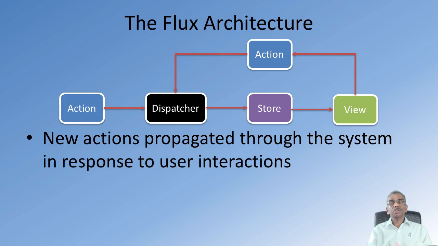So with this approach, where there is a unidirectional data flow, any changes have to go through the dispatcher and then be sent to the store, and changes to the store will be reflected into your controller views by the store emitting the change, and then the controller views pulling in the changed state through getter operations on the store. Setter operations, as you see, are not available on the store at all. And so the only way you can do any changes is by sending actions into the dispatcher, and the dispatcher then serializes these changes to your store.